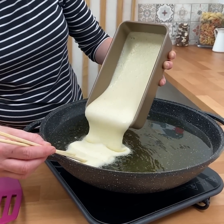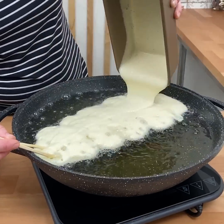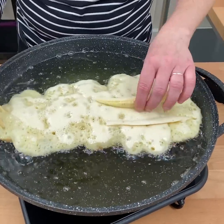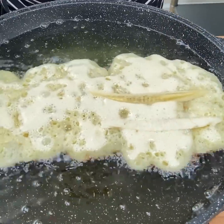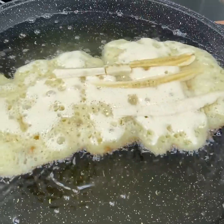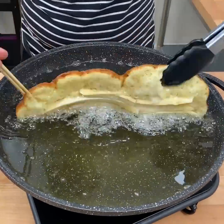Slowly just glide this batter. Add our bananas right on top. Again, really getting it into the batter as much as you can so that the bananas stay firmly on top here. And then we're ready to turn again.